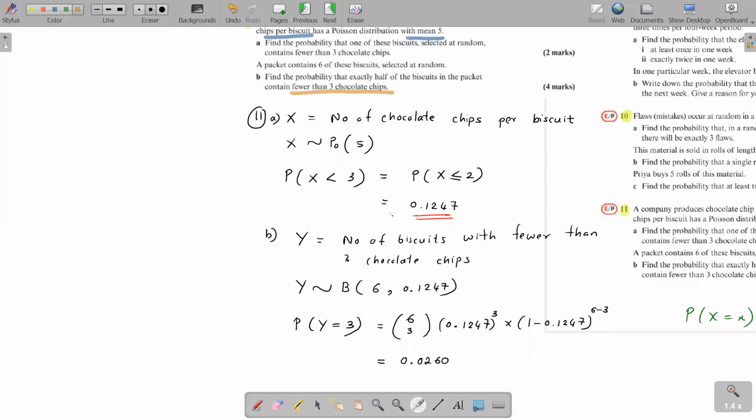That's very straightforward. All right, guys. So I hope that you are now able to understand how binomial can be used inside the Poisson distribution question. It's just the Poisson probability is used, but in order to use binomial, they will introduce a fixed number of trials. And then you have to define your successful event, use the probability you calculate from the Poisson distribution, and then calculate the probability of success for the binomial event. So that's how that works.